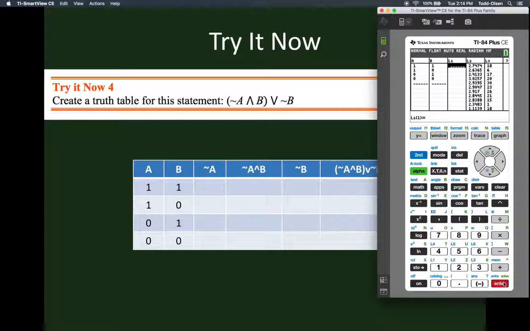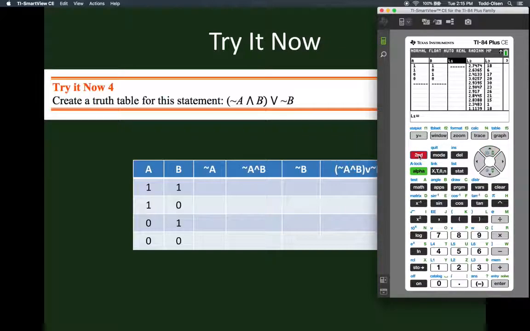So now we're ready to start going through the truth table. The first thing I'm going to do is show you how to do not A just because it's worth seeing. I'll probably skip not B because it's such a straightforward thing. But if I wanted to create the truth table list for not A, notice again I have my cursor all the way up at the top. What that means is whatever operation I'm going to do is going to happen to every element in the other list.